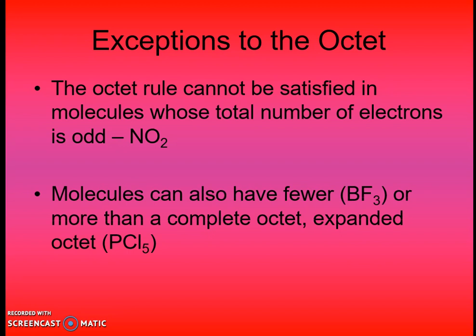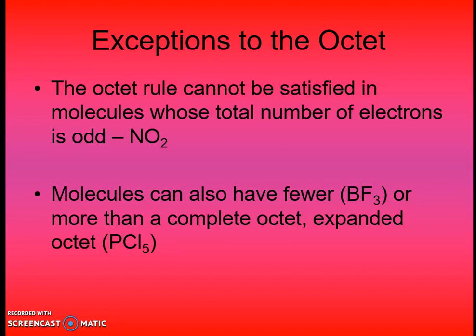Then other times we see, like boron, BF3, boron trifluoride, where boron has 3 valence electrons. It'll make 3 bonds with a fluorine, giving each of those fluorines then their 8, and boron now only has 6, and that is complete as boron can get. So boron remains with just its 6 valence electrons. It makes it more stable having those 6 than the 3 they had before, but it cannot complete its octet.